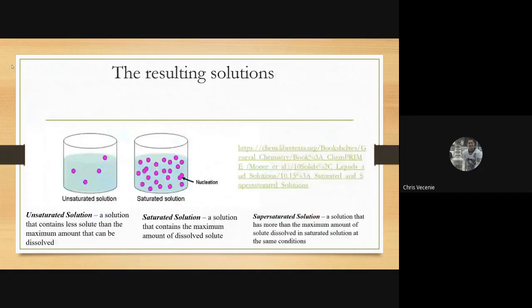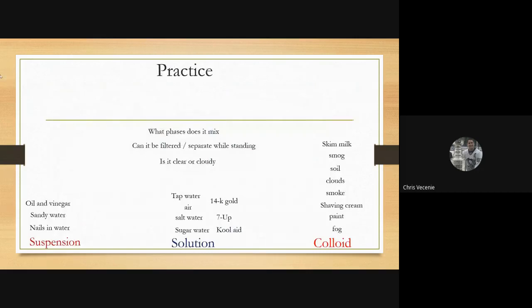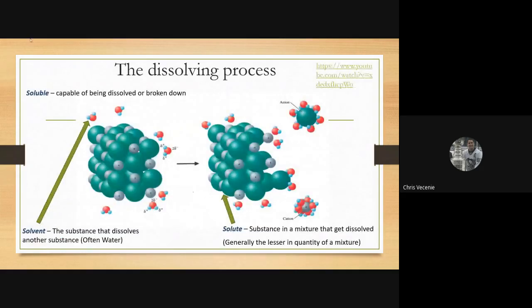So from yesterday, we went through separating things into the three types of mixtures, and you notice a lot of substances are what we would call solutions. And we said that many solutions are created from dissolving a solid into a liquid. And we got into the idea that that term is called being soluble if you're able to be broken down. And that every solution has two fundamental components. The solvent, the thing that does the attacking, which is most often water, and the solute, the solid most often, that's getting broken down by the water.